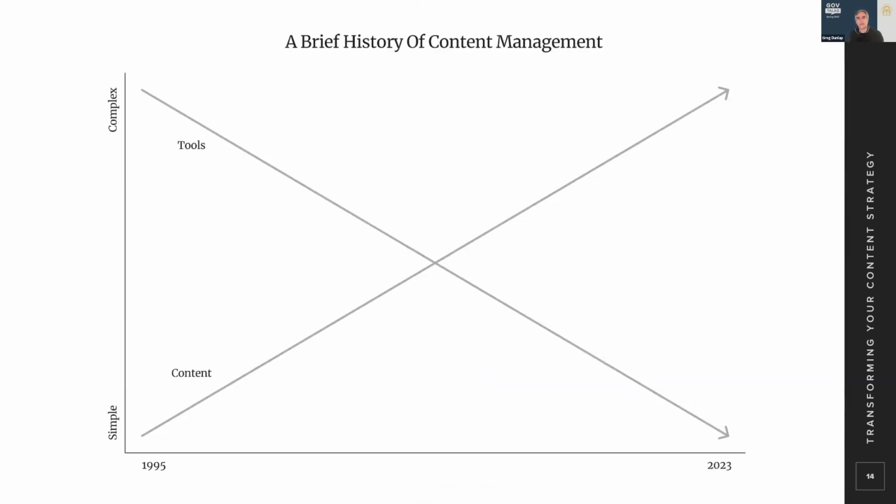So here's the pattern. As our tools have become more simple, our content needs have become far more complex. And when we talk about transforming your content strategy and your approach to your content, I think it's really important to keep this in mind because I'm guessing a lot of you struggle with creating high quality web content, and that's not a surprise. Providing high quality web content is really complicated. And the thing is, it's not that GovHub or your tools are complicated, it's that content in the modern world is just complicated. Modern web is complex, and understanding that is really key to moving forward with transforming your content strategy.